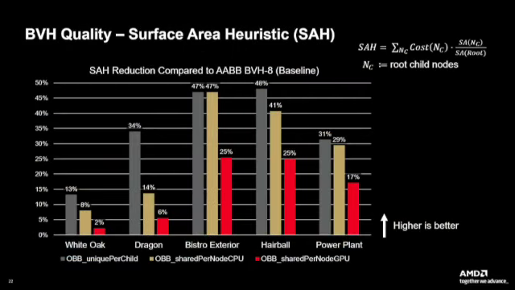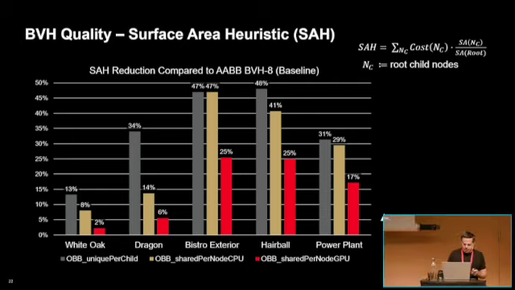First, the BVH quality focuses on surface area. So as I said, we wanted to bring the surface area down, so any reduction that you can achieve is desirable. And as already anticipated, Vike and Dragon are the ones where we saw not many benefits, especially with our approach. So the per-child construction is quite effective for most of those, but you can see with a shared rotation, it degrades, although the CPU version is still competitive with the per-child construction of OBBs. However, the GPU version suffers a bit due to the simple heuristics that we choose.